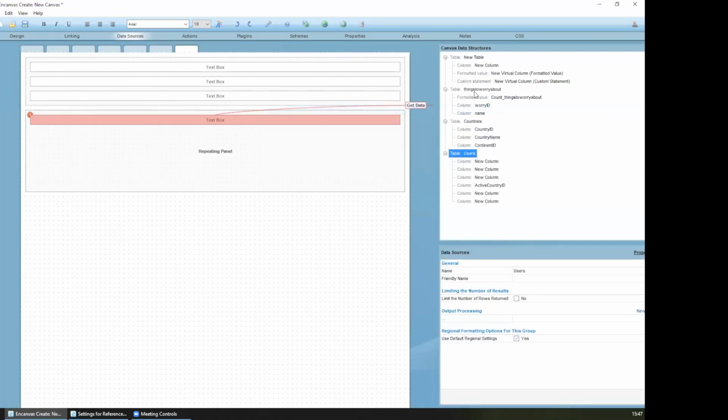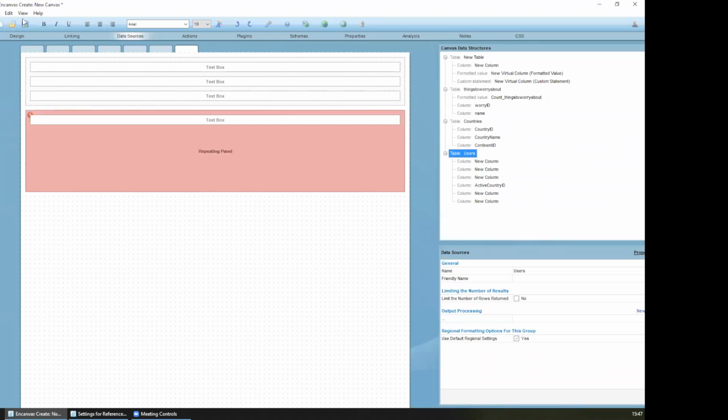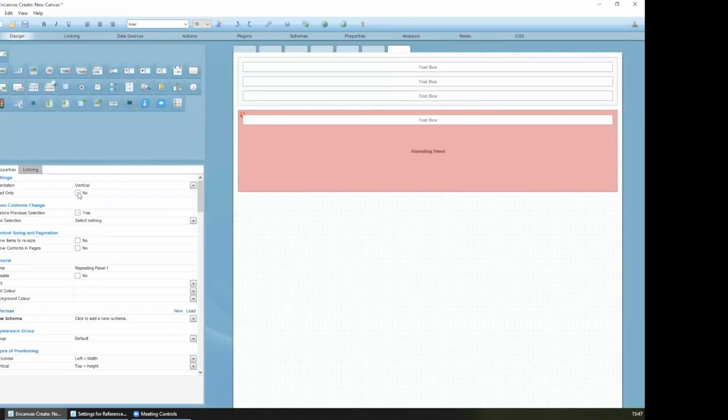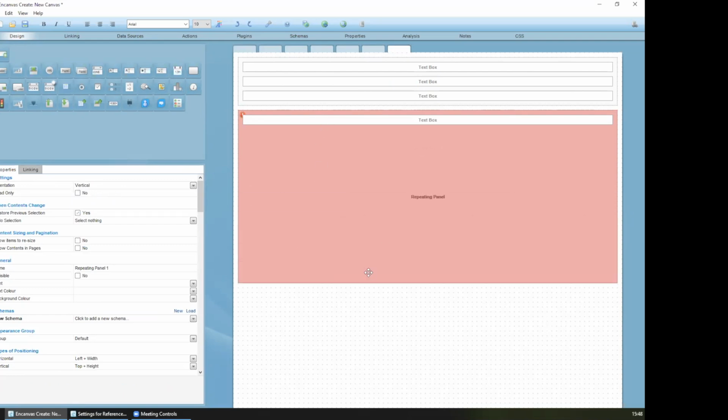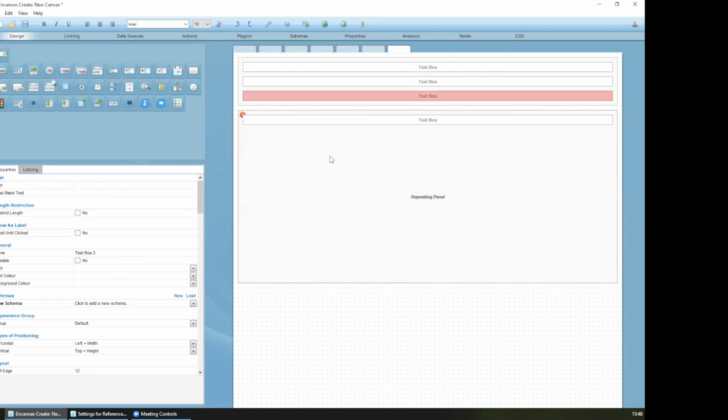If there are 1,000 Lawrie IDs, we will see 1,000 text boxes. Now, this is obviously useful for display, so you can make it read only. But you can also use it for selection. So you could select a row, and then other elements can filter from the repeating panel.